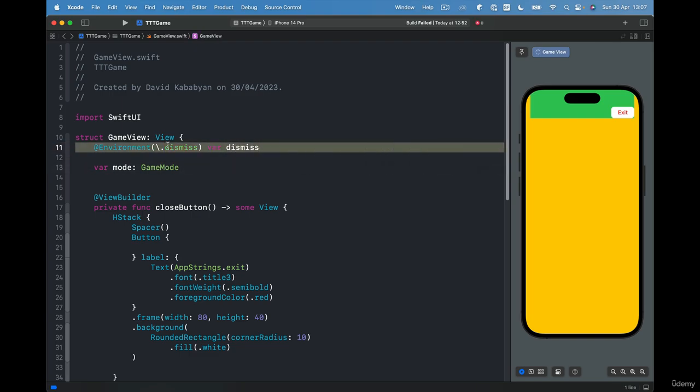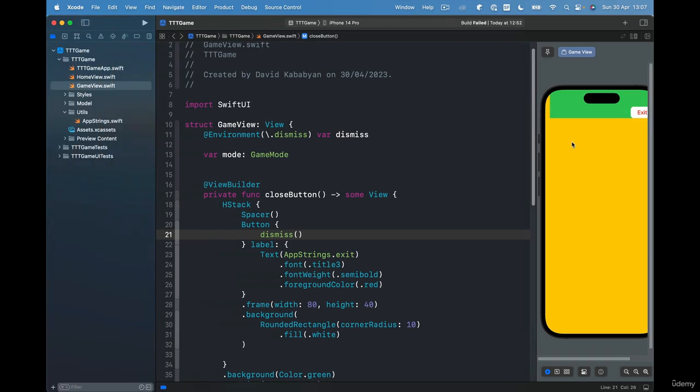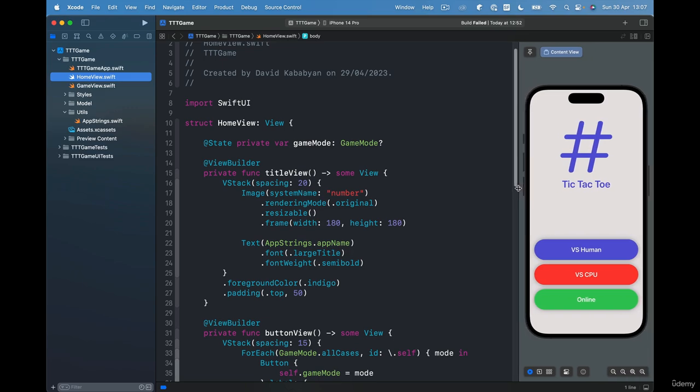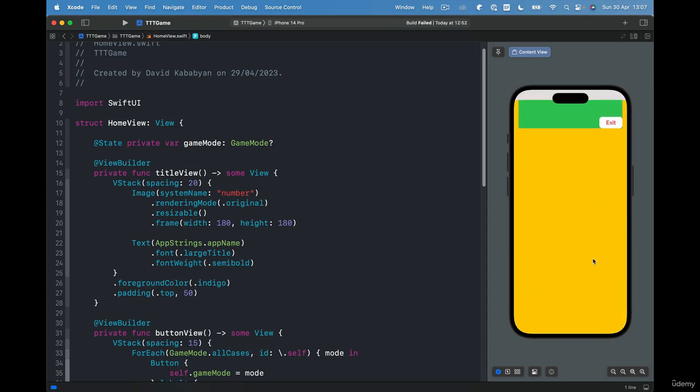And right now we can access this environment object dismiss, and we can call it in order to dismiss any modal view that we have shown. So whenever we click our button, I can just call a function called dismiss, which is whatever you call here. And now if I click on my button here, it should disappear. It doesn't do anything inside our preview because we haven't started our preview from this screen here. So there is nothing to dismiss. So if I am here and go from here and then click on exit, it will dismiss properly.